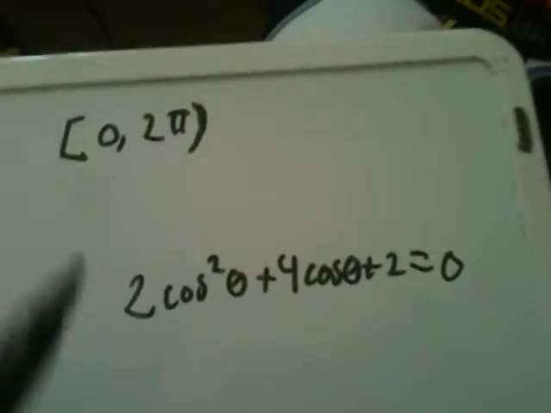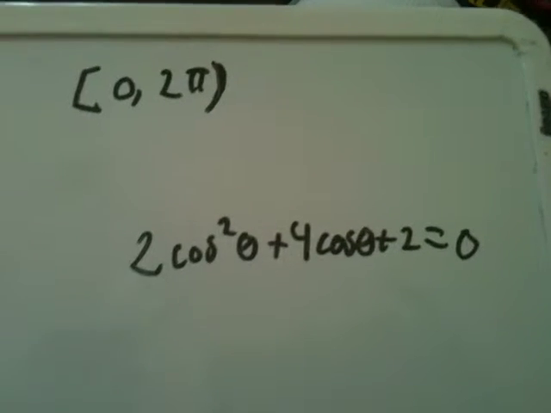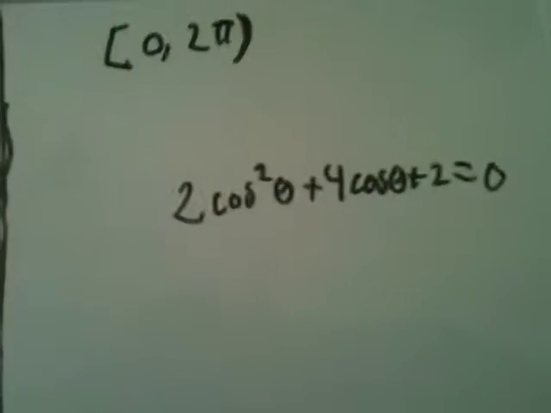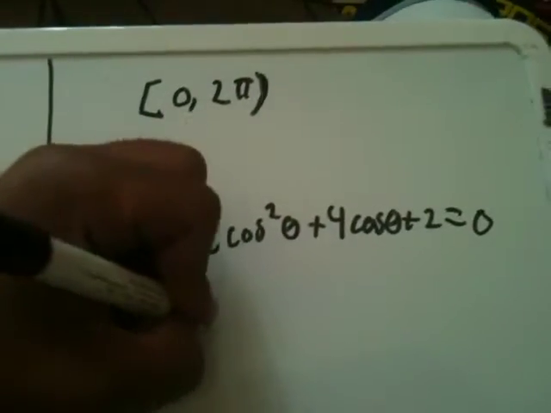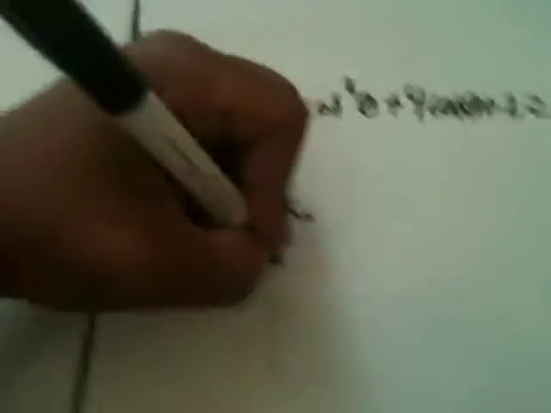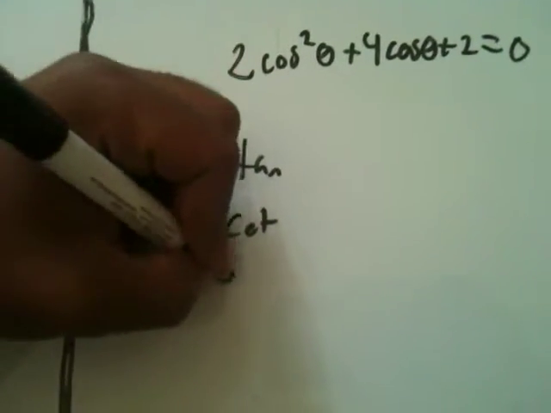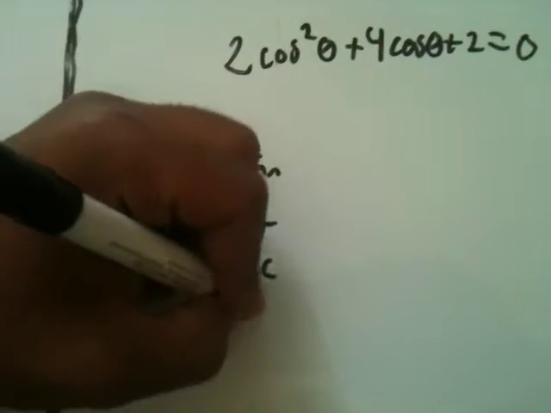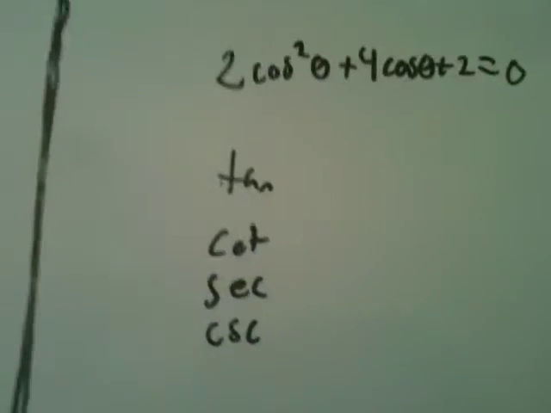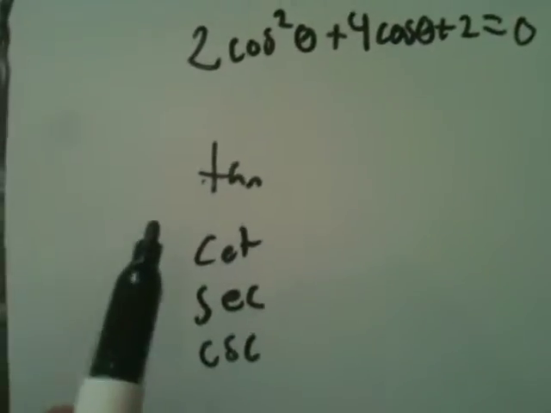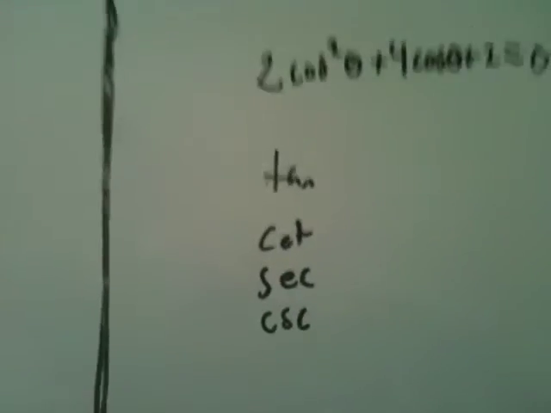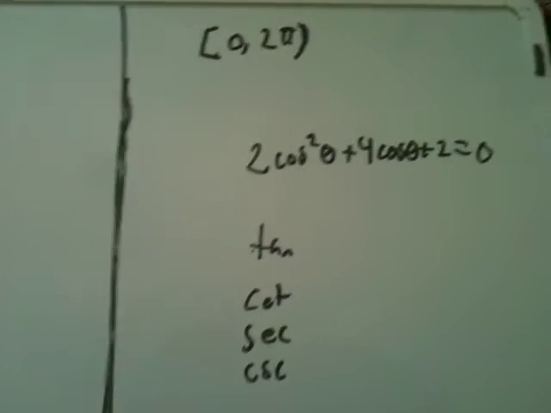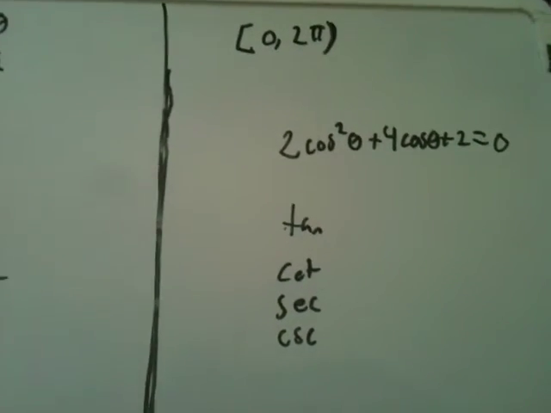So what we would have to do is just manipulate it, work it as a general equation, and then we get an answer, or a set of answers. You also have to watch out if you're dealing with tangents. Remember, if you're dealing with cotangents, secants, and cosecants, remember that there are some values where these functions are undefined, so be careful there. Remember not to get any extraneous answers. In the next video, we'll work about one or two of them, and then you might be on your way with trig.